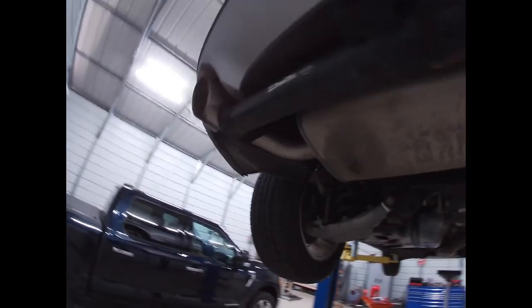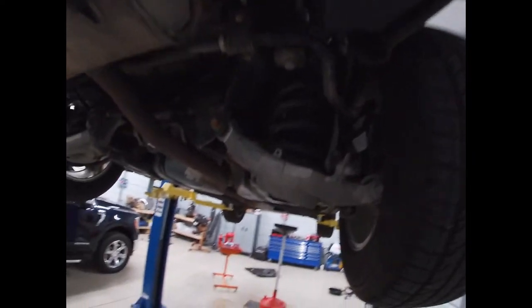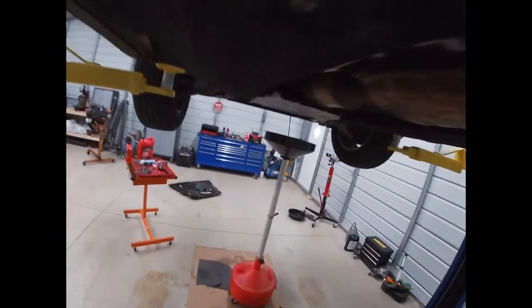And this is the one I also put a trailer hitch on, and we've used it a couple times. It does work well. I just like to look and make sure nothing's falling apart or coming loose or bent or anything. It's always good to retorque your bolts every once in a while.